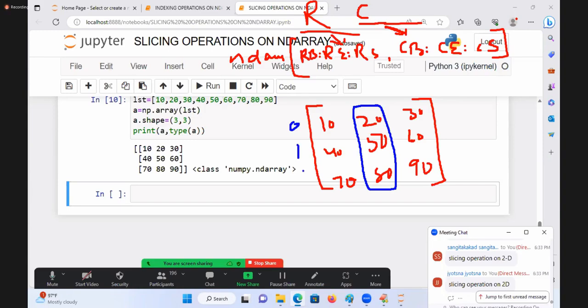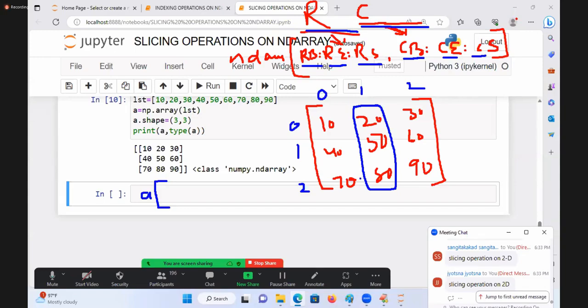I will explain this. 0, 1, 2. 0, 1, 2. Come on, what is the syntax? Row, column. Under row, what is there? Row beginning, row ending, row step. Under column, column beginning, column ending, column step. Come on, in this case, how do you write it? A of, strictly follow the syntax. Row beginning: how many rows first of all?